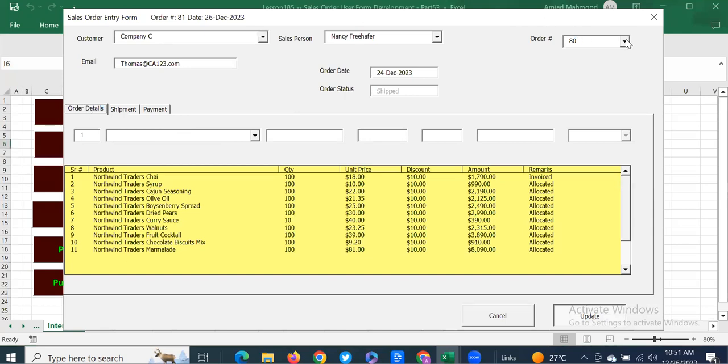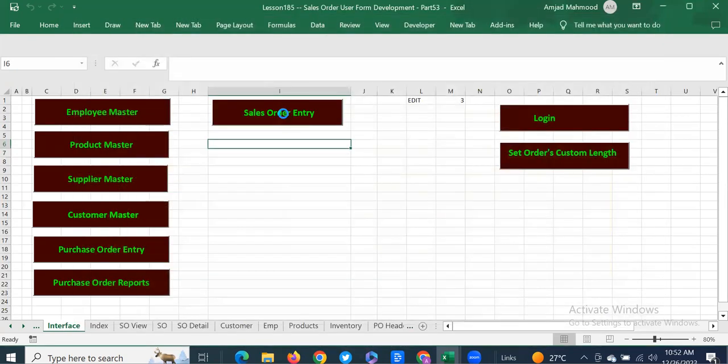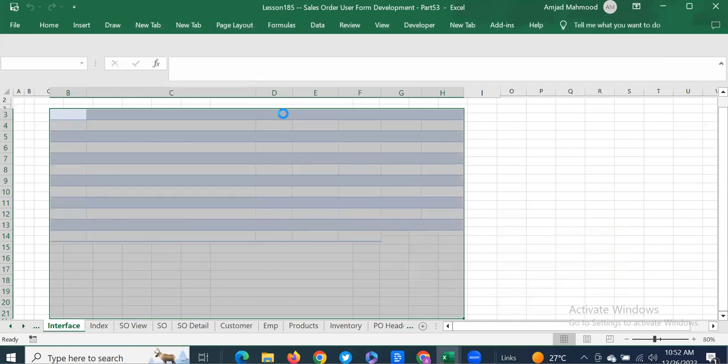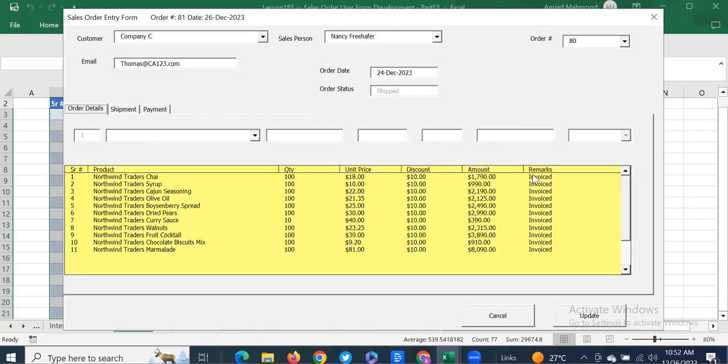We go to some different order. Since we have completed, we will end it and run it again. So we take 80, and it has brought all the information back.